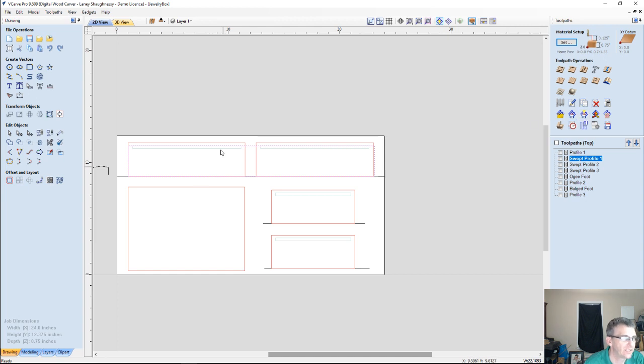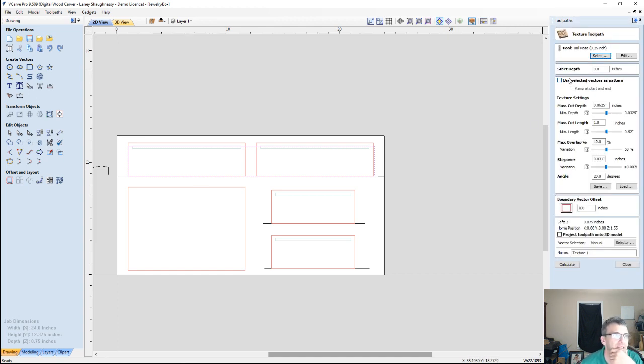And so with that selected, I'm going to go into my texturing toolpath and have the texture start at 0, the top of my board. I'm going to use a 1/4 inch ball nose. I'm going to do a hand-hewn, hand-carved type texture. I don't even think it'll look good on the side of the box, but it would look good on the top of the box. I don't know how it's going to look on the side, so bear with me on this. I'm going to let it carve 1/8 of an inch deep, varying between that and 1/16 of an inch. For my cut lines, I want long sweeping lines, so let's go with a 3-inch maximum cut length to about 1.5 inches short.